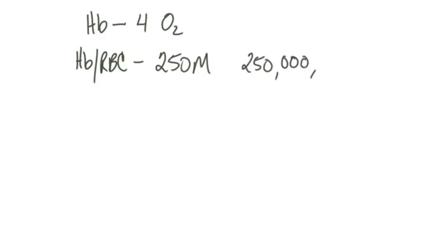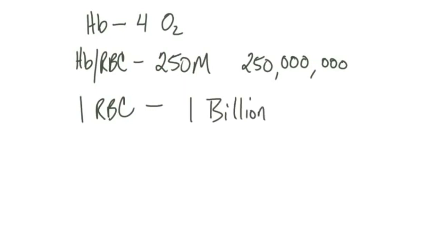Would I stop there? Right? Because last time you checked your bank account, you saw that many zeros, right? Just hope they weren't in front of all this. This tells us that one RBC that's full of that many hemoglobins, which each carry that, has the potential to carry 1 billion O2s. That's every single red blood cell in your body.